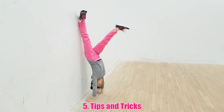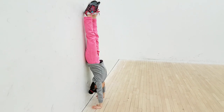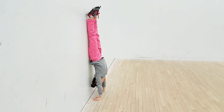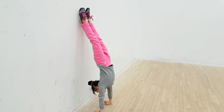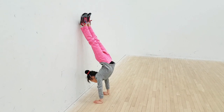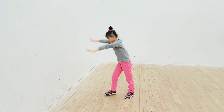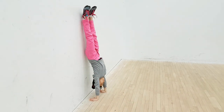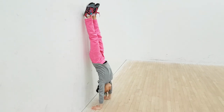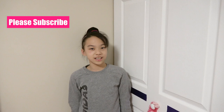Step 5: Tips and tricks. If you don't feel ready after step 2, you can first try a handstand on the wall. In this video, I was arching my back during the handstand — this is actually incorrect, but I did it because that's the only way I was able to show you guys what the idea of a handstand is. The proper handstand will be flat, like on a wall.